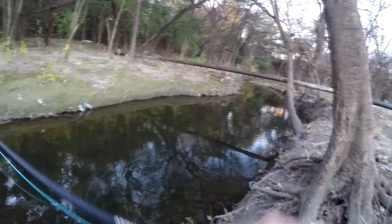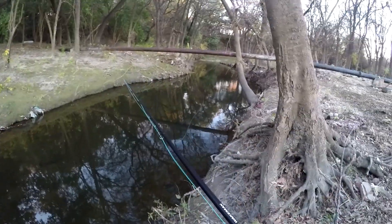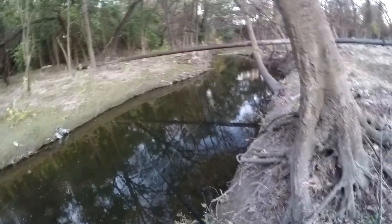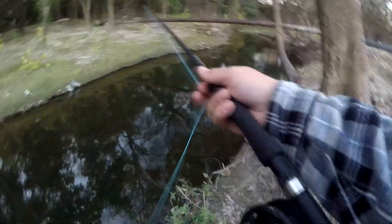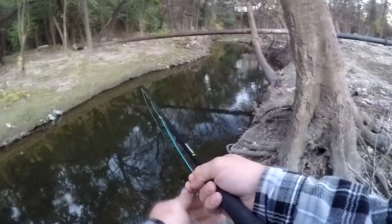It seems like the fish are moving further down, so I'm kind of following them down. But right here it's going to be a little bit harder for me to cast because I've got that pipe right there to deal with. So I'm kind of doing like a roll cast, but almost doing it sideways - letting it kind of like a lasso almost. There should be fish hanging out over there. It looks like they're more hugging this bank even though the water is deeper on that side, but they should be hugging both banks, really.